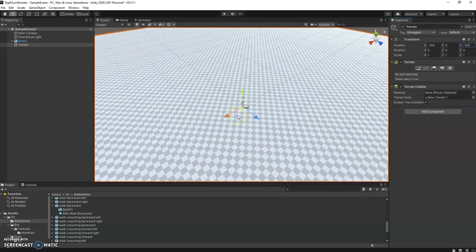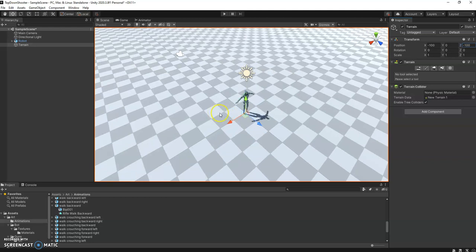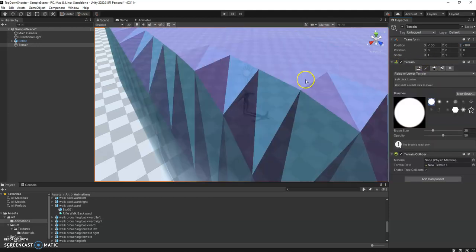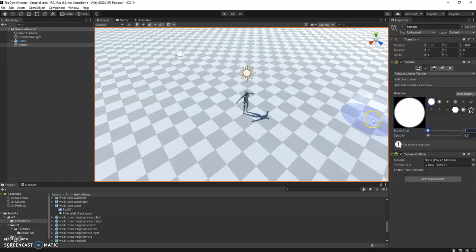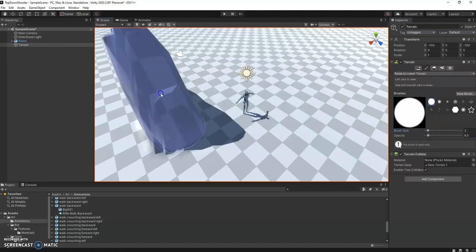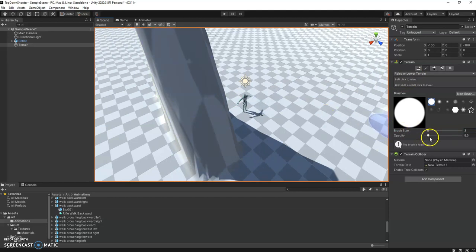All right, so we can zoom in on our player here. Now we're not going to do too much with the terrain, but just to show you some of the options, if you've never played with the terrain editor, you can take a brush, and it's really big at the moment. I'm going to reduce the opacity and reduce the size. You've got this little brush here, and I think we're on raise and lower terrain. Why is it doing it so quickly? Anyways, we'll reduce that opacity. There we go. I just have to click a little slower.